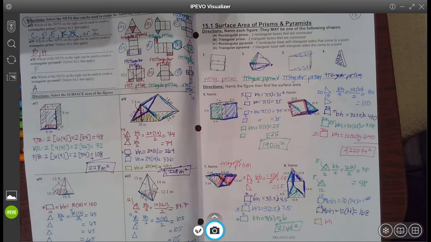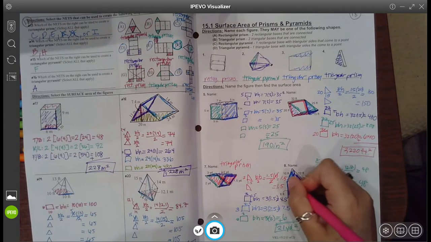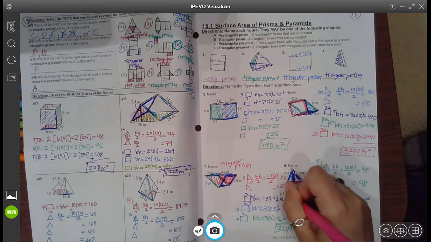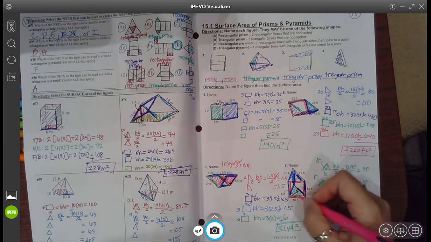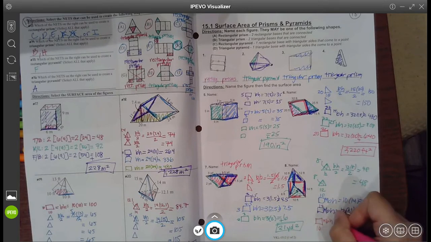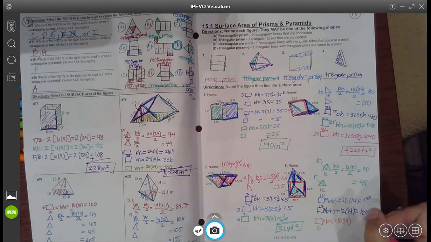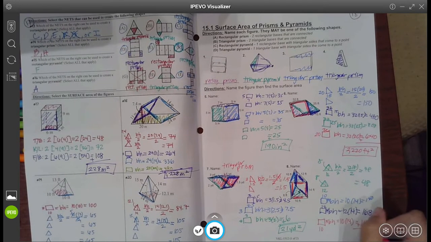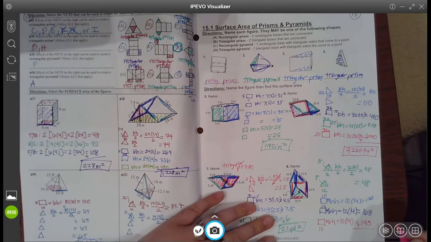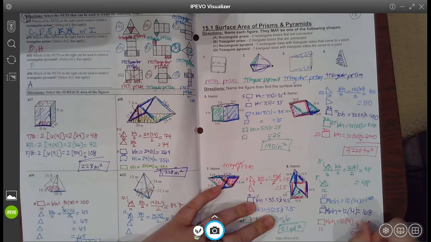And then finally, where's the last one? I see the last one hiding, oh, in plain sight, but in the very front right here. Okay, so this is 10, and this right here is 14. So 10 times 14 make up the base and height of that rectangle, and 10 times 14 is 140 again. So now add your 3 rectangles and your 2 triangles all together, and you get 544 feet squared for this triangular prism.